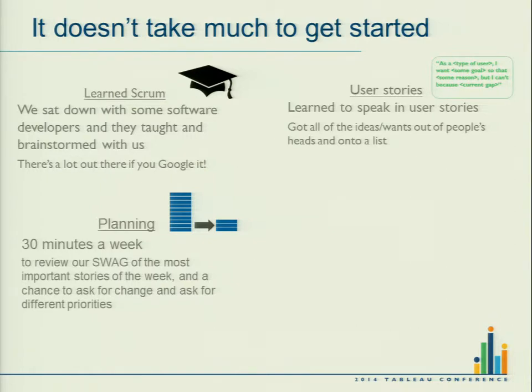And that's really, really important because when you're asking your partners to prioritize for you, they start thinking harder about what's really important to them. They start working harder to make sure that they're coming to you with the most important stuff because they don't want you to work on the stuff that's not important. It's easy for them to get lazy if you're prioritizing for them, but if you make them do it for you, they start to work harder.